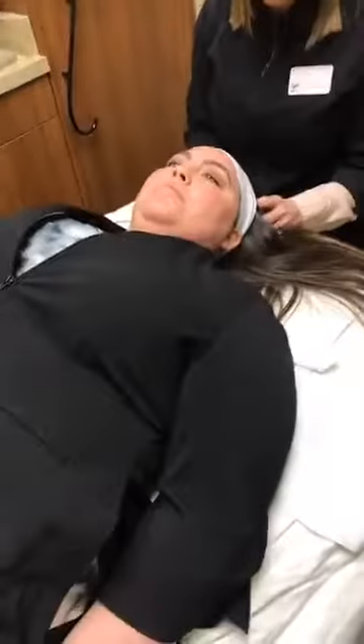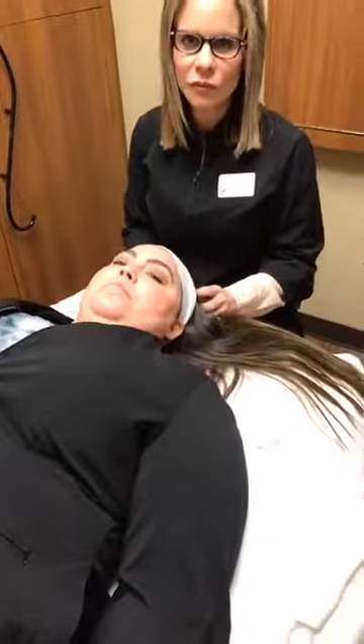Just go home and wash it off at night. Look - she doesn't even look like she's had a peel on. She can go out, she's just going to look a little shiny today. She can go to the grocery store - people won't even know. She still has her eye makeup on since we don't apply it around the eyes. She's going home for the weekend and will start peeling a little. Tiana is one of our master estheticians and laser techs, and she can do everything Kat does - laser, peels, body contouring.